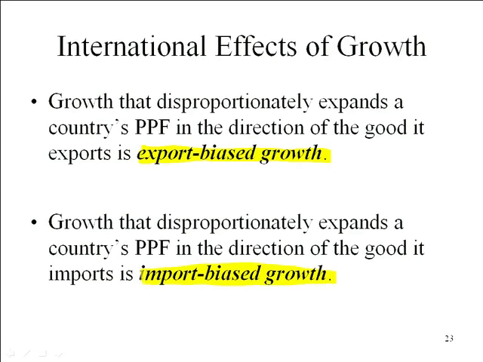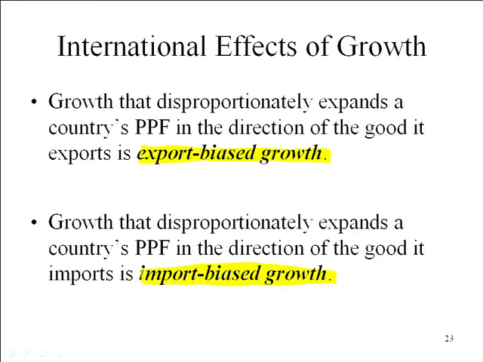It's also possible, of course, to have growth that is biased towards our import good. So if that's the case, then we will be producing more of our import good. So we can think of that as an increase in the world relative supply of our import good, which is just the opposite of a reduction in the relative supply of our export good. So the world relative supply curve will shift to the left in this case. This will raise the relative price of our export good, which raises our terms of trade and increases our economic welfare from the international effects.